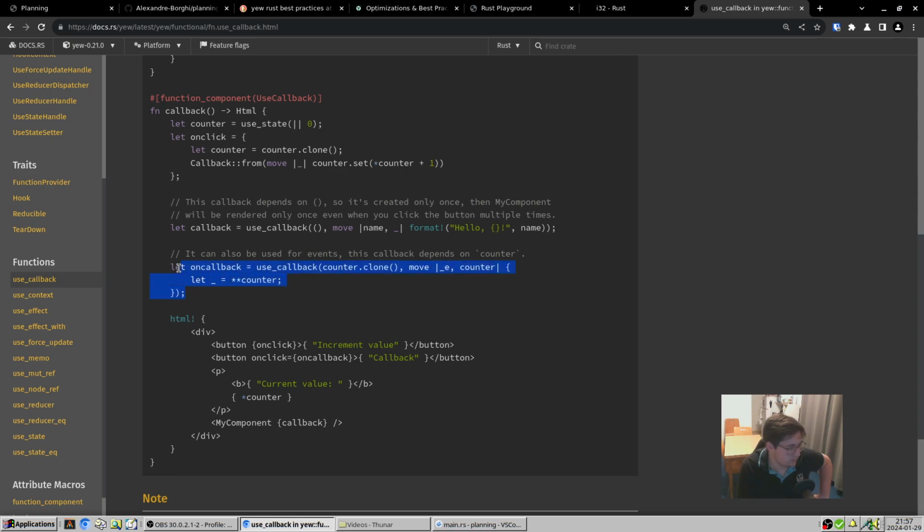I don't know what this does. I have no idea. Okay, this callback depends on nothing, so it's only created once. Then my component will be re-rendered only once, even when you click the button multiple times.